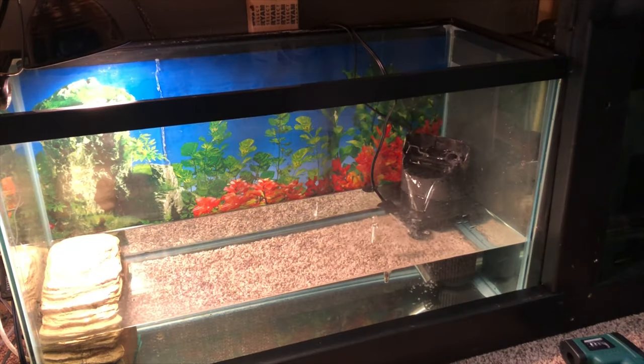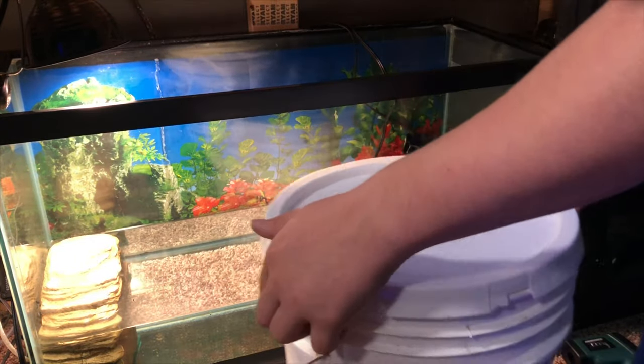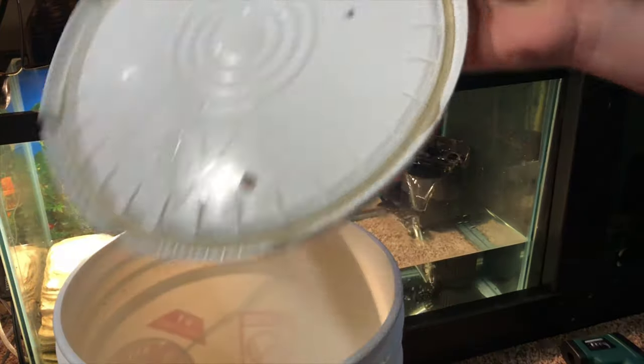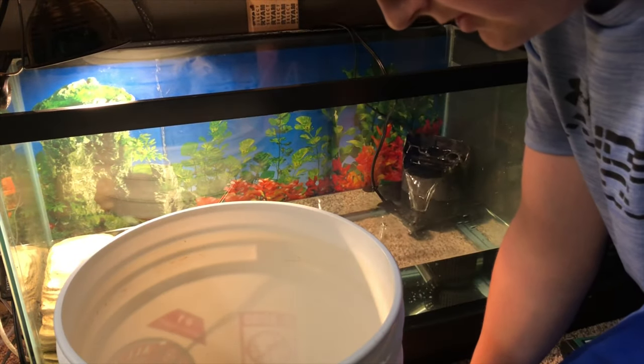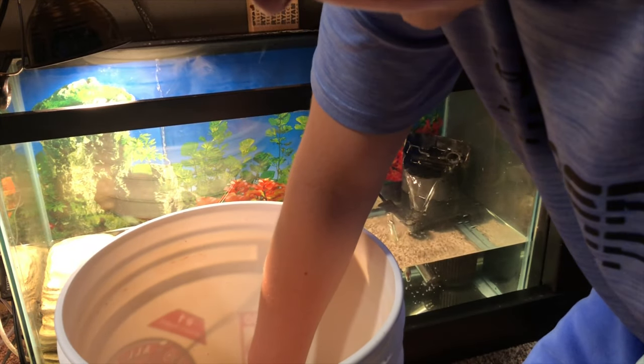Alright, it is now the time to put the turtles in, guys. I can't lie, I've only held a turtle a couple times, so I'm going to put them in there. Hopefully they don't try to bite me, but whatever. I'm going to try to pick this first guy up first.